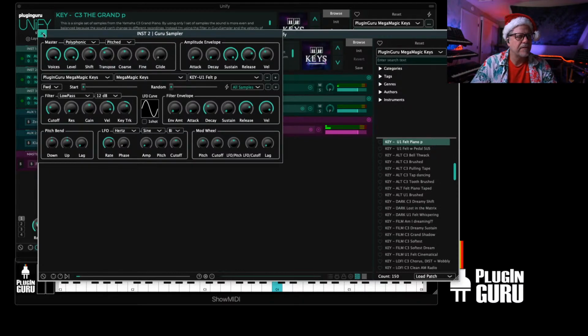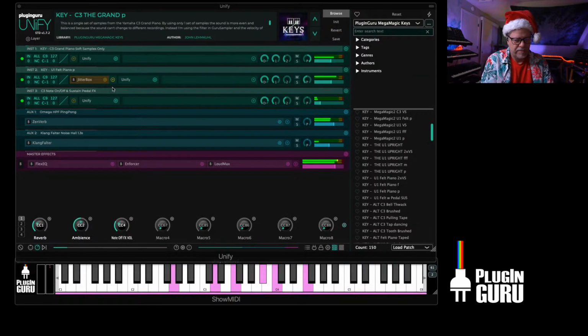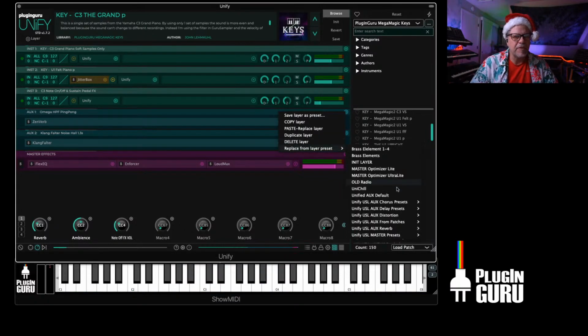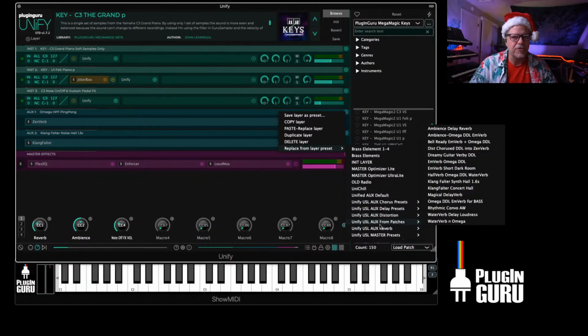That's pretty cool. I haven't done this one. So let's see if I want to add something to this. Well, I was going to replace reverb. Click this little bullet, replace layer preset. Since we're on auxiliary buses, it gives me my list of all the auxiliary presets that I have spent hours and hours making. So you should know about these.